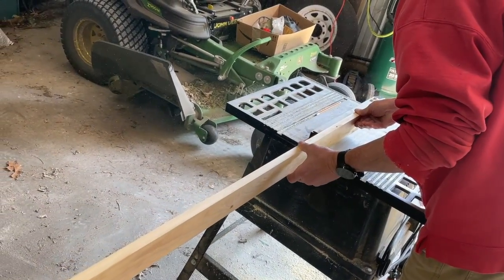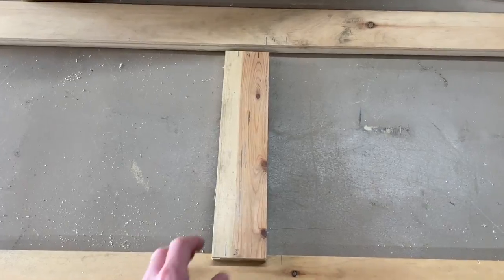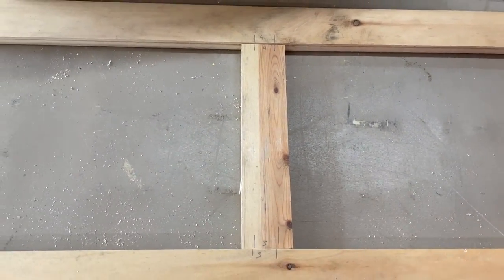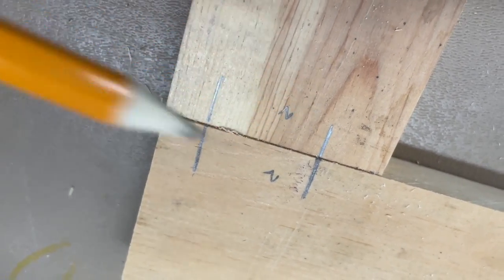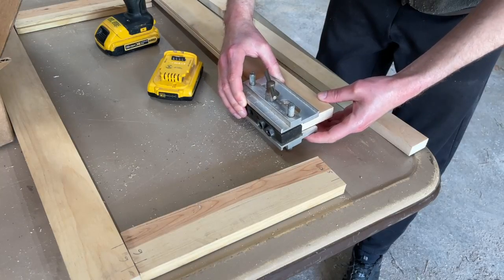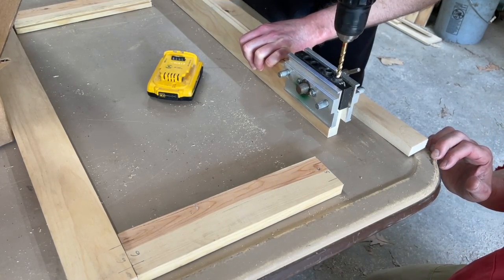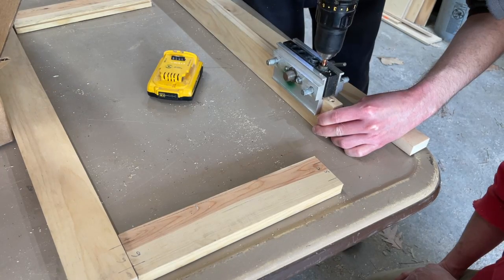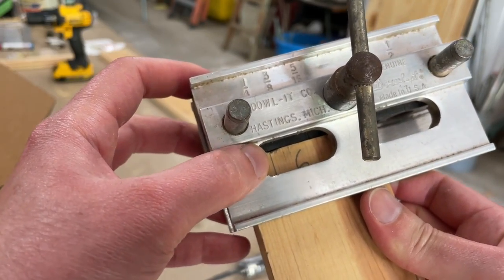This is similar to cabinet design, where an external frame has panels that slide into grooves in the middle. We're also going to use dowels — drilling holes on the sides at marked locations and putting a dowel in between. The tool we're using to drill the holes for the dowels was actually the first time I'd personally used one. You line up the little mark on the wood with the mark on the tool, and then it puts the hole in the right place.